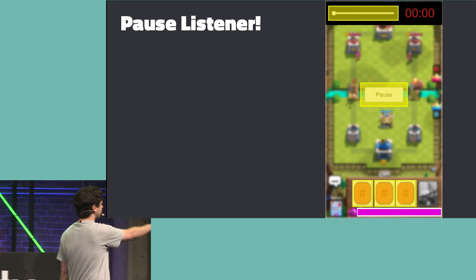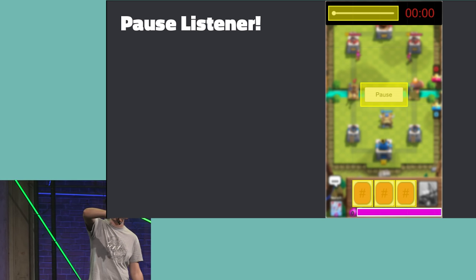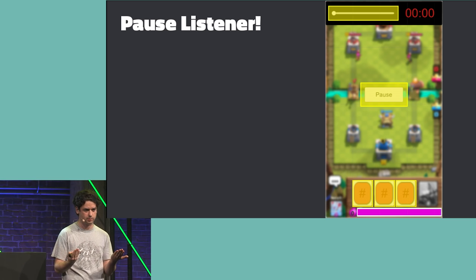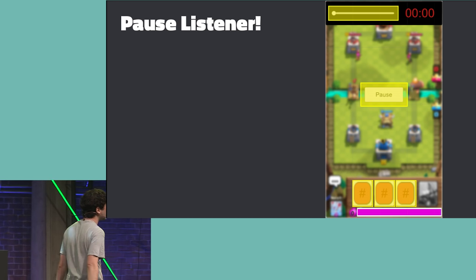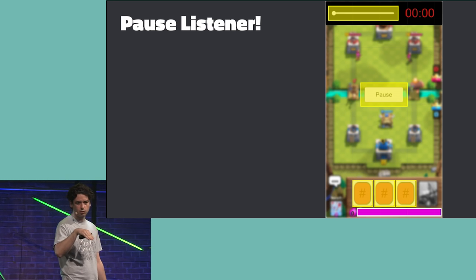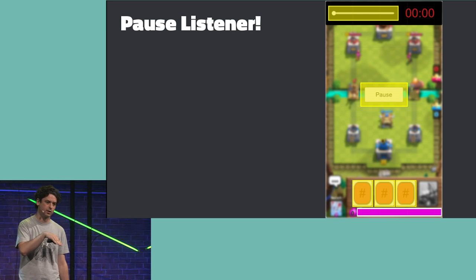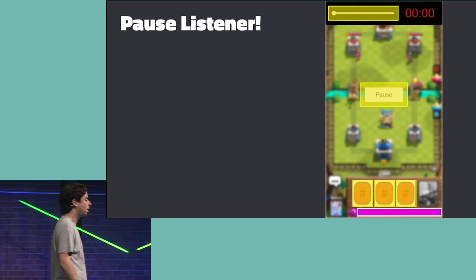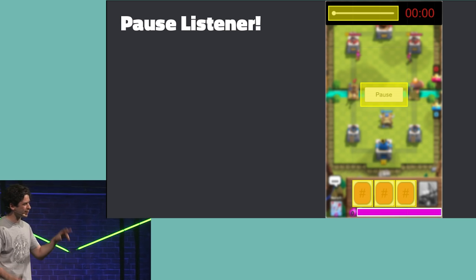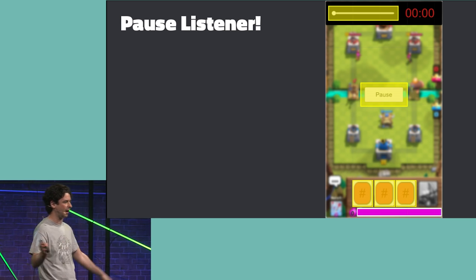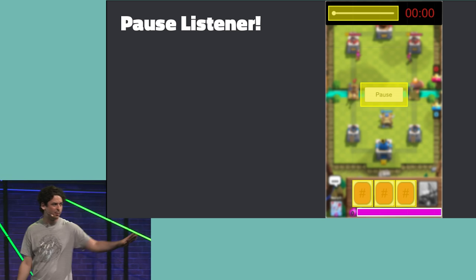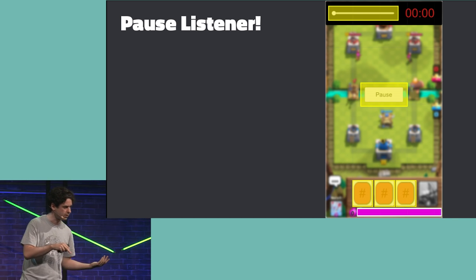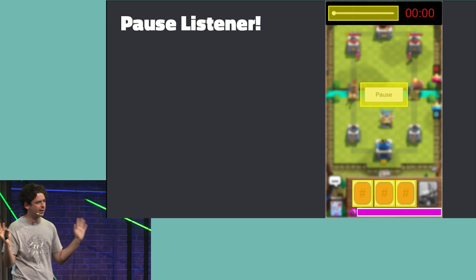So you can imagine the pause button has to listen because it would like to switch to resume, right? This makes sense. The slider also has to listen because it actually has to appear. What about the consumption buttons? Well, with the consumption, when we are in pause, we would like to disable them because that would be cheating in a way, right? So it was a little bit of defensive programming, so I could completely remove this statement, actually. But still, it is much better because with the UI, if it's disabled, it's grayed out, so you can't tap it. And with this if statement, it was just, well, yeah. Sorry.